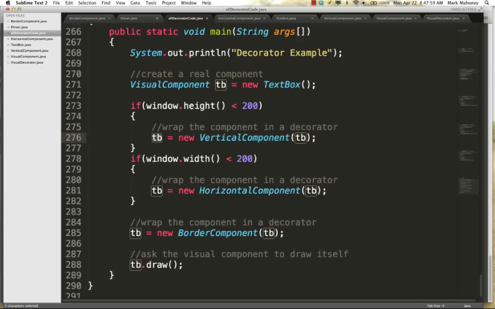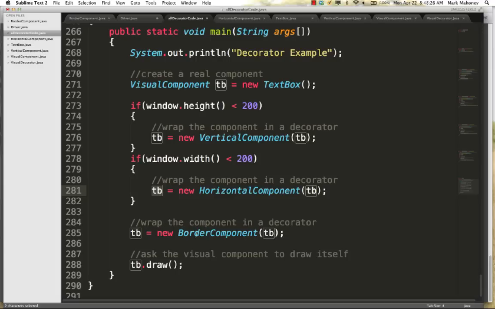So based on whether this if is true or not, TB is either going to point to a plain old text box or a vertical component that wraps around the text box. Okay, so if the width is also less than 200, we could take that object and wrap it in a horizontal component. And again, since they're all visual components, TB can point to any one of these things.